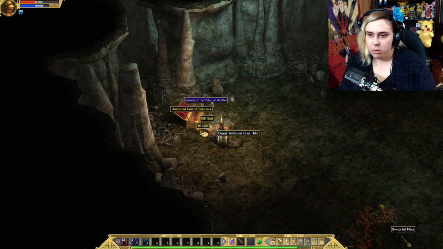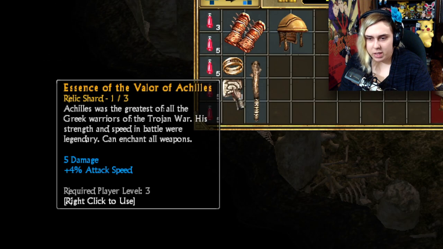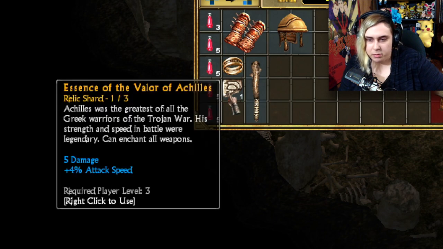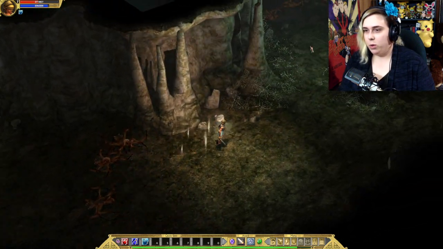Essence has Valor of Achilles. What does that one do? Plus damage, plus attack speed. Oh, that's not bad. You don't have to clear out this entire cave if you don't want to.